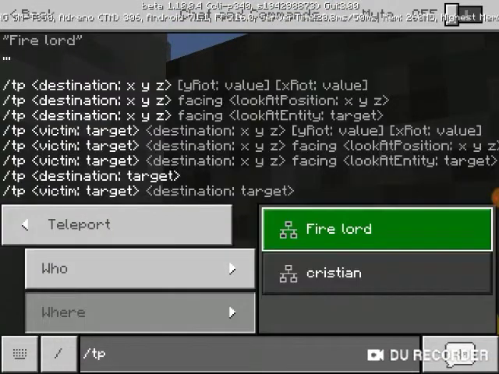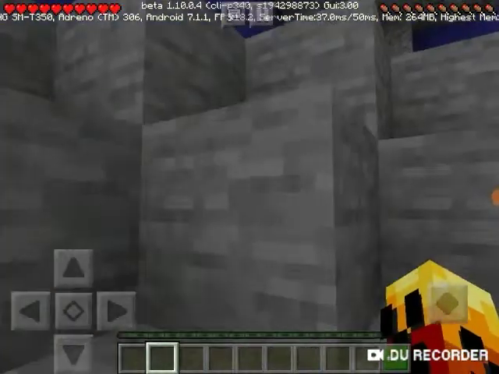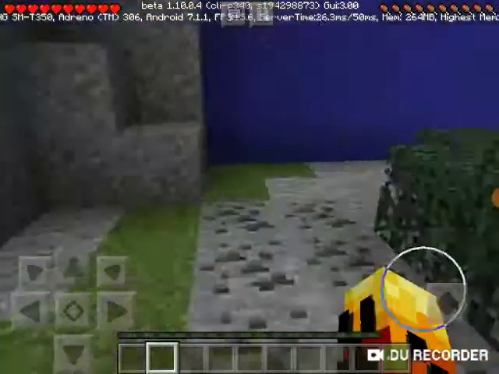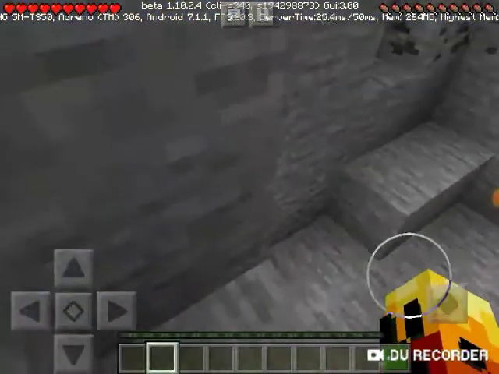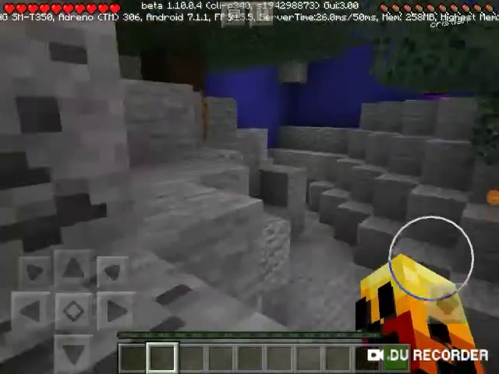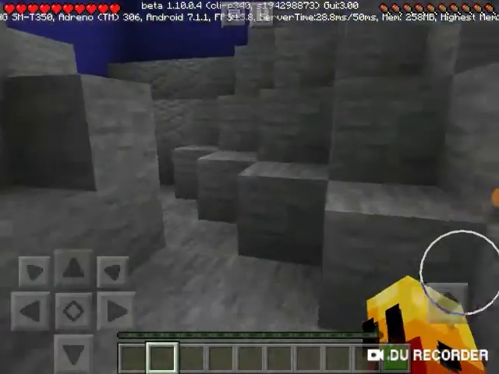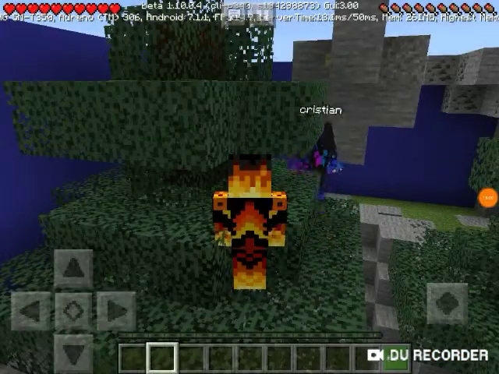I'm trying. This game is red. Teleport, Cristian. Stupid. I know. We still haven't found it. Wait, it could be on top of a tree like the last one. Yeah, I'm gonna pause the video until we can find this damn thing. Don't. I knew it was gonna be there.